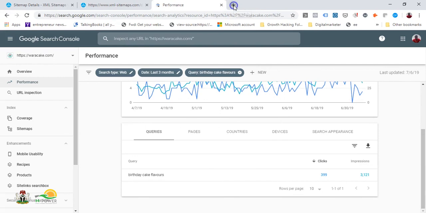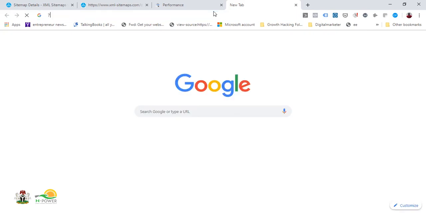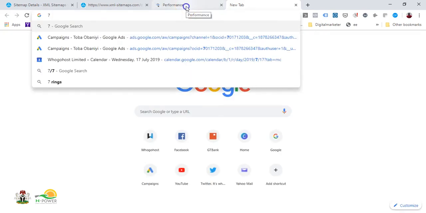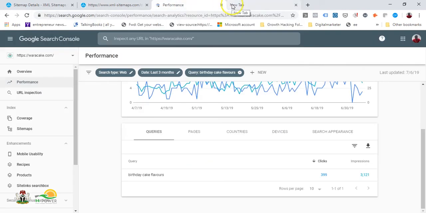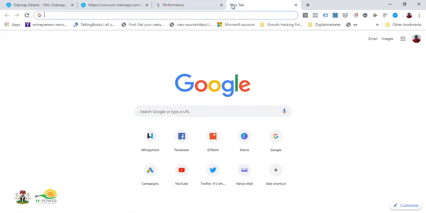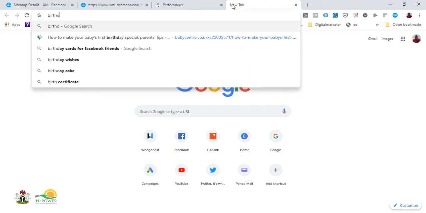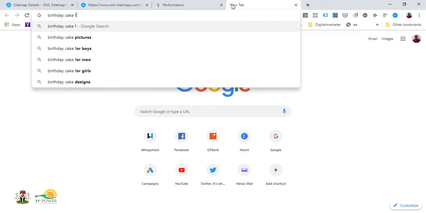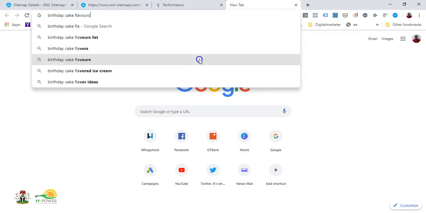So let's verify. Sometimes Google is right, sometimes Google is not. But let's find out. Okay, so birthday cake flavor.